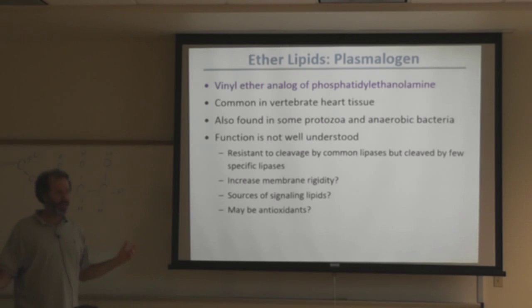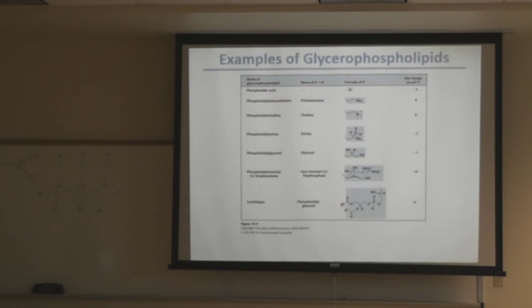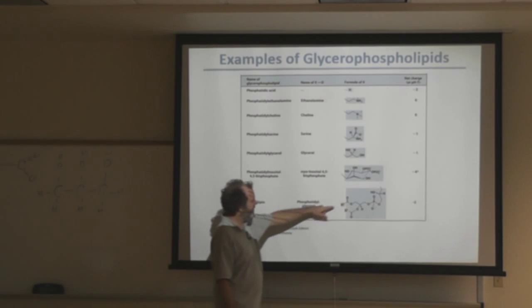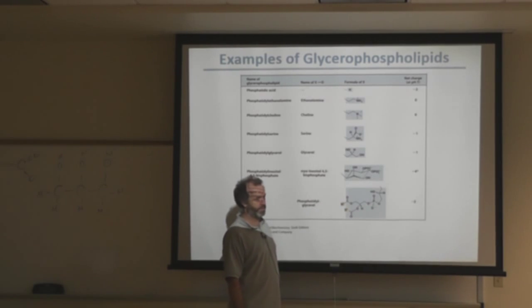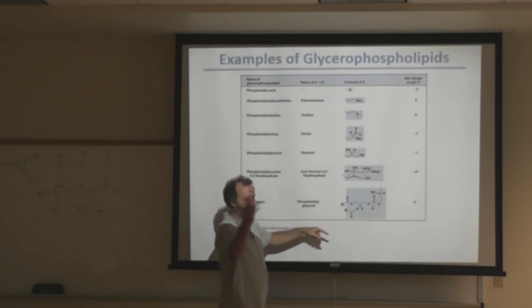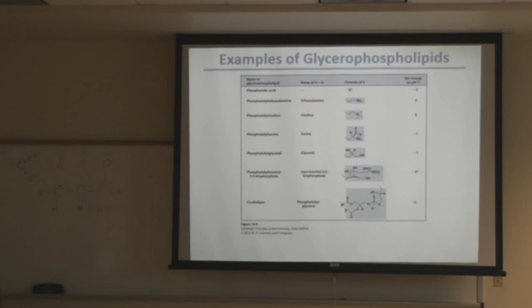Ethers will be. Because with an ester you have this carbonyl group still there out in the wind, so it's a great nucleophile, right? Or is that an electrophile? Yeah. You pointed that out on the last slide. It's got the two carbonyls in there. Right next to the R groups, you've got two carbonyls that are just floating at the end. So these are both ester linkages, so you can get an attack here of water, which will substitute for the alcohol here, and it's easy to cleave esters, whereas ethers aren't as electrophilic.